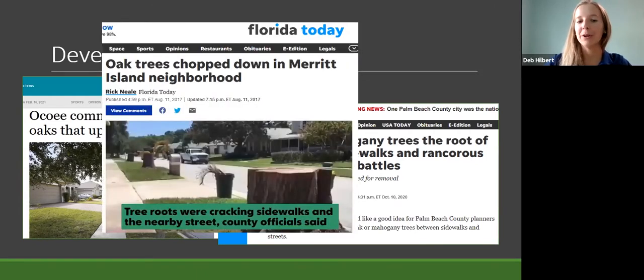So we were excited to be able to partner with Eric and our other research collaborators to try to get down to understanding how we can reduce this conflict. And it's not just the infrastructure damage that is an issue. When you have trees that are directly next to hardscapes, whenever there's construction or redevelopment activity that requires root cutting or any other major changes in grade, you can actually end up damaging the tree. A lot of times if you're cutting through large structural roots, not only are you making the tree unstable, but you can actually cause the tree to die eventually.